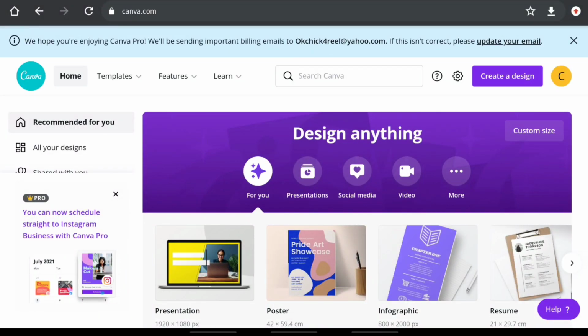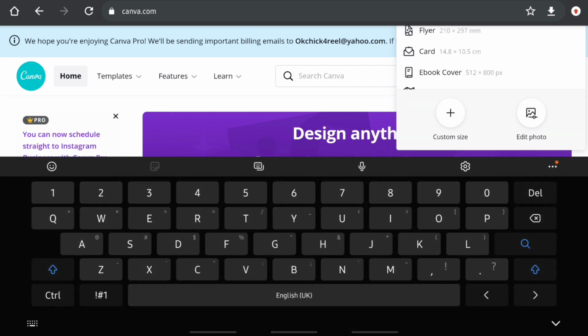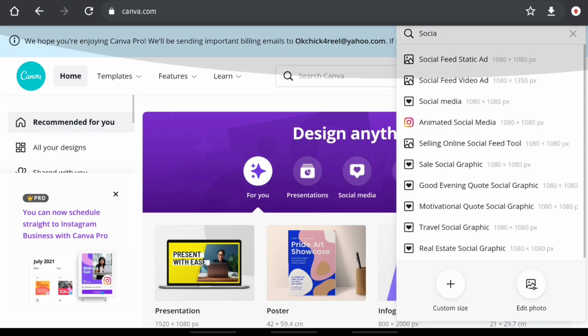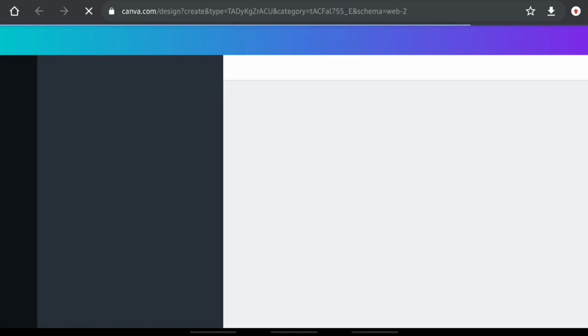So today I'm going to be teaching you how to create a shadow, the shadow concept behind a picture or on a picture. Yes, so we're going to be learning this through Canva as usual. So just click on create a design. Let me use my normal default setting, social media.